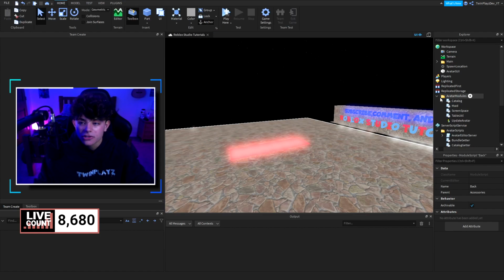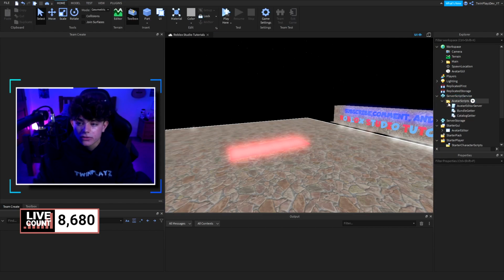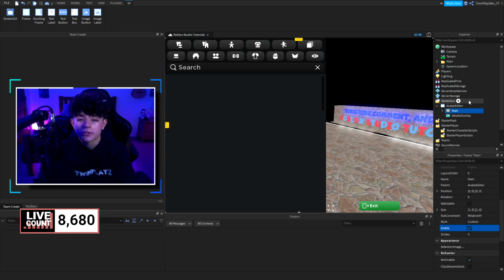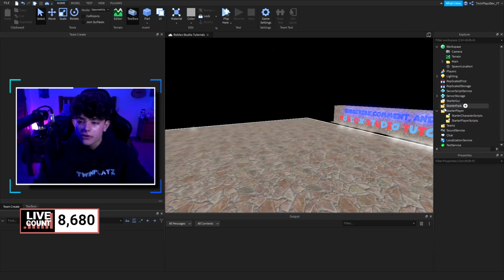Now I wouldn't recommend touching any of the scripts. Just feel free to touch the GUI, just change it all you'd like. And like I said, all you got to do is go into the main and turn visible to on, and then touch it all you want. But yeah, you guys, now loading back into the new one, the last one is the V2 that he just made, and it is pretty amazing.